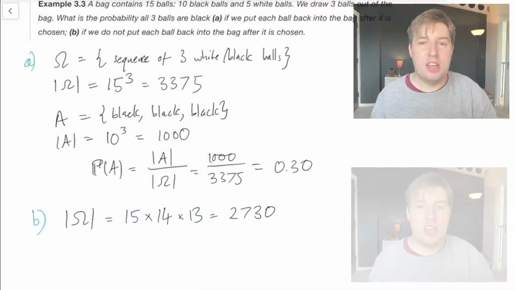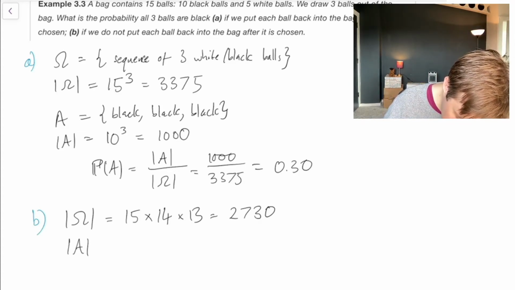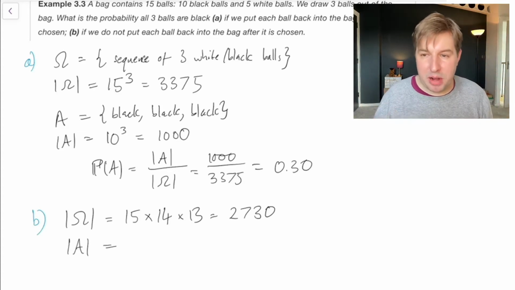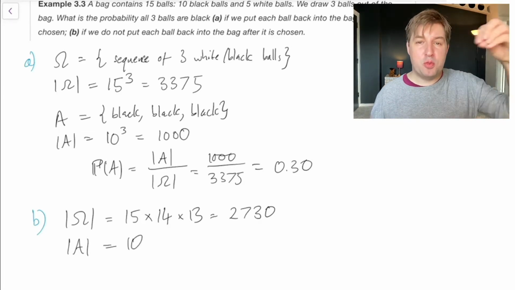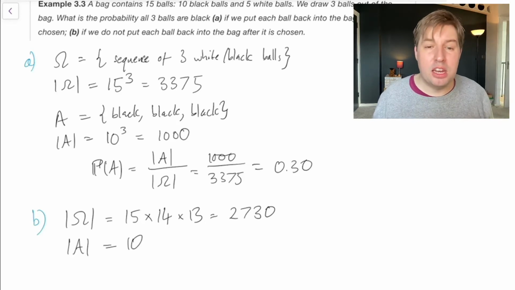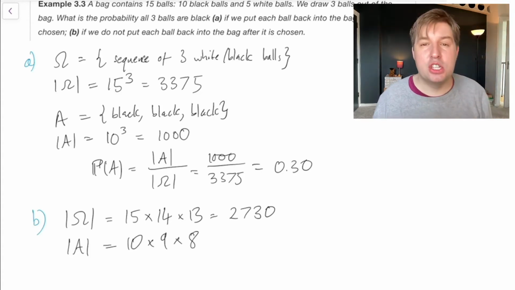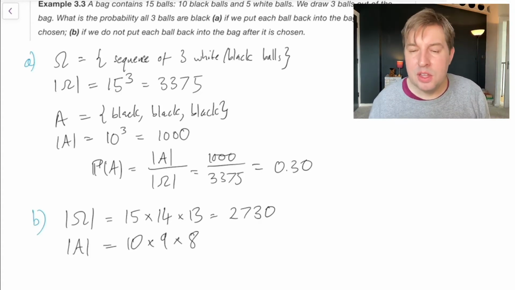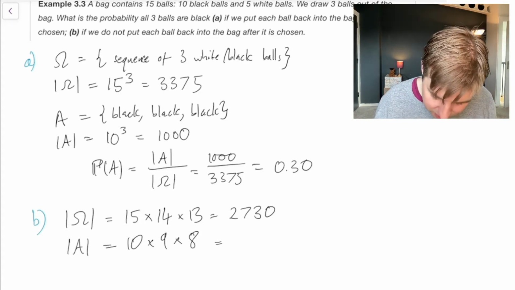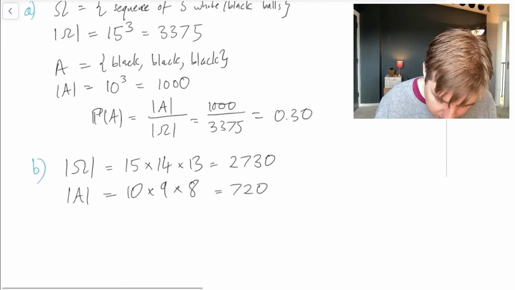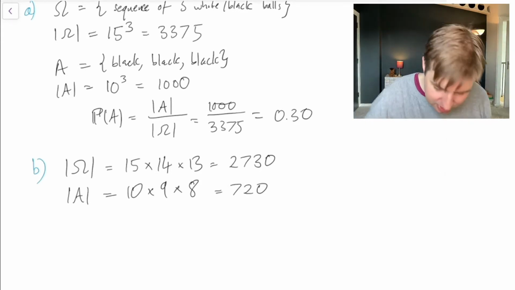So note that here what we got was this declining multiple, 15 times 14 times 13. We're multiplying numbers where the numbers get smaller each time. Similarly, for our set A, where we get a black ball, then a black ball, then a black ball, there are 10 choices for the black ball first time round. But then once we've picked a black ball and taken it out, there's only 9 black balls left the next time, and only 8 for the next time. And by the multiplication principle, we multiply those together. So that gives us 10 times 9 times 8. 9 times 8 is 72, so this is 720. And again, we have one of these declining multiplications, 10 times 9 times 8.